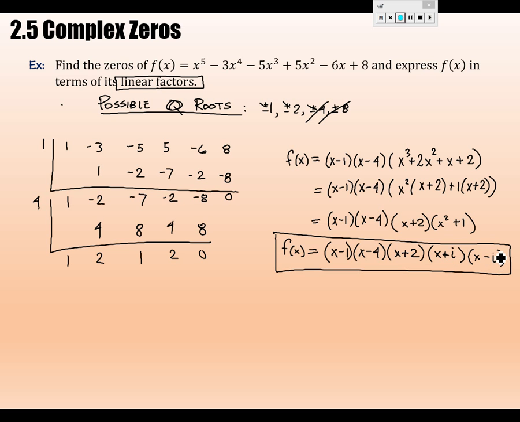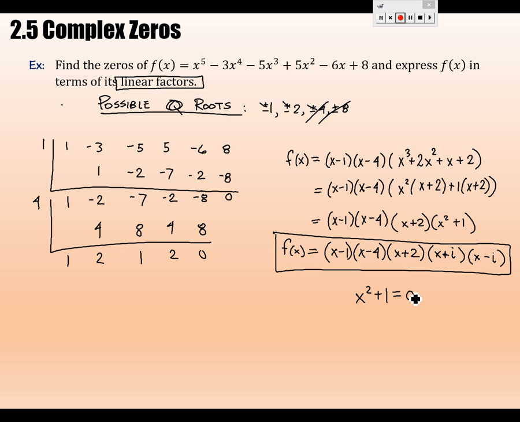How do you figure out that those are the roots of that? Maybe you just know it. For this simple one, maybe you just knew that. Remember what we said earlier, just a minute ago. If you're not sure what the roots are, solve it, right? Solve that. What do you get? X squared equals -1, so x equals plus or minus square root of -1. So there we have it, right? So I think that's my final answer. Did we do what we said? Express f of x in terms of its linear factors.